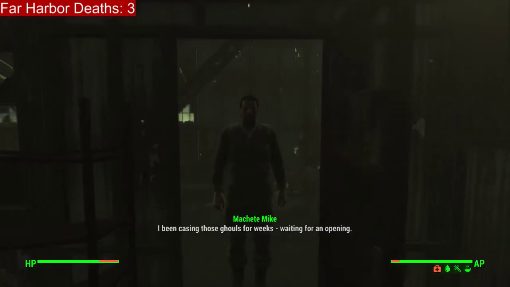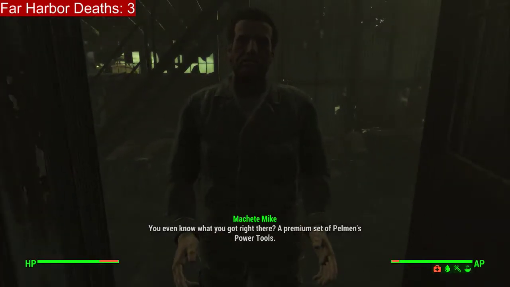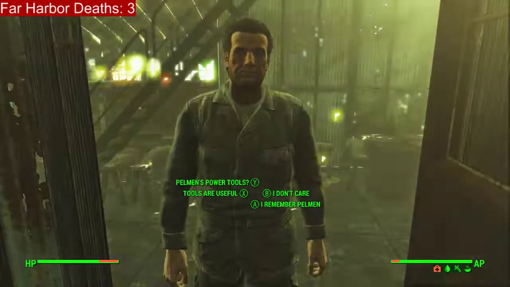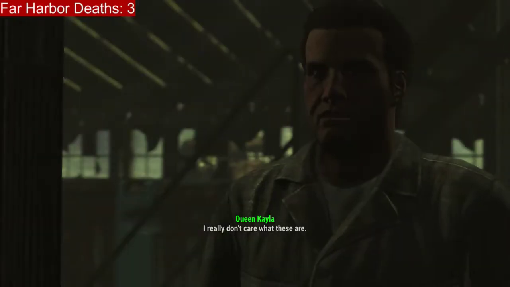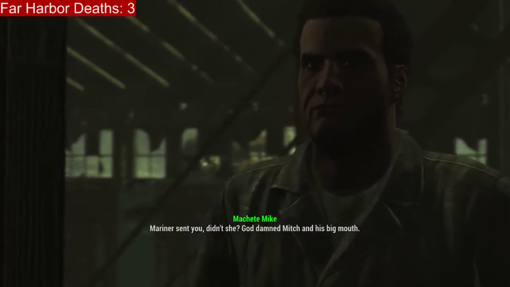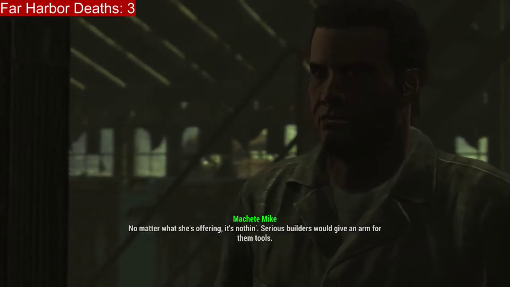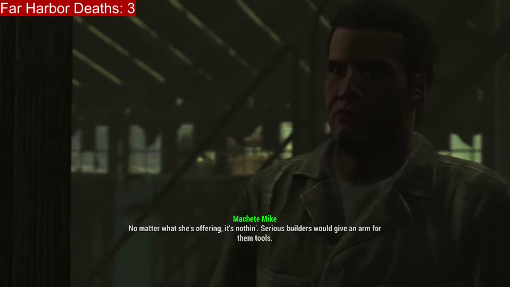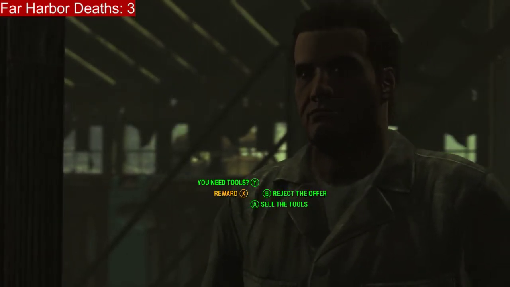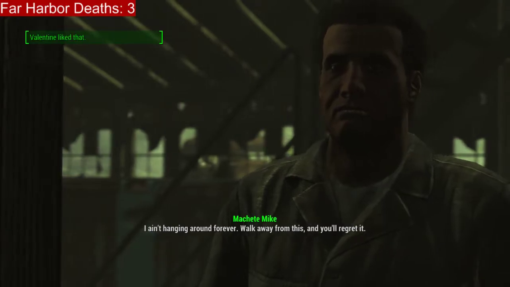Wait for an opening, and you dive in, and choppy chop, bang bang, and the whole lot of them dead. You even know what you got right there? A premium set of Pellman's power tools. I really don't care what these are. Wait, so you're not salvaging them? Oh, Mariner sent you, didn't she? Goddamn Mitch and his big mouth. No matter what she's offering, it's nothing. Serious builders would give an arm for them tools. I'll pay you 2,000 caps right here, right now. Deal? I'll pass on the offer. I ain't hanging around forever. Walk away from this, you'll regret it.